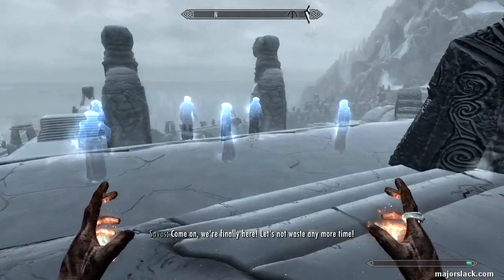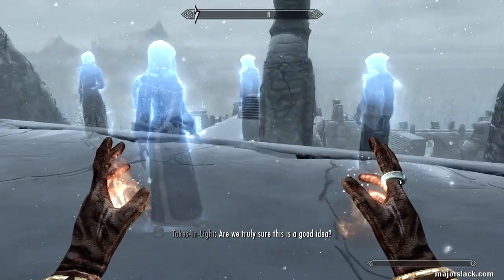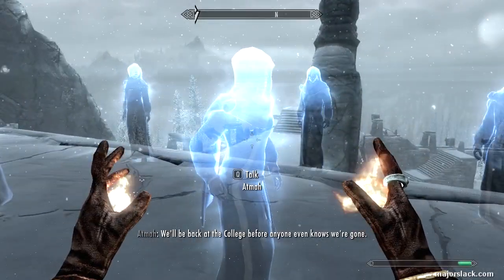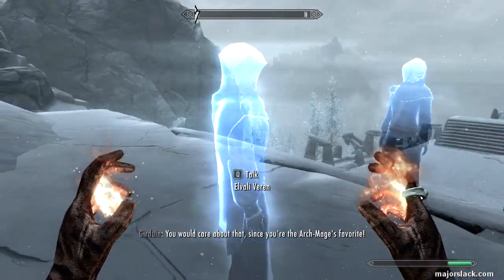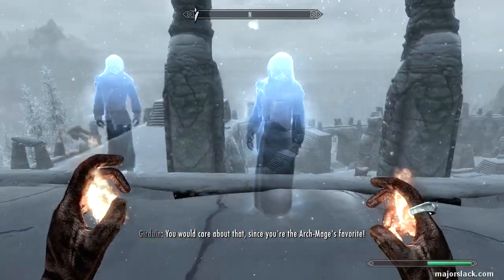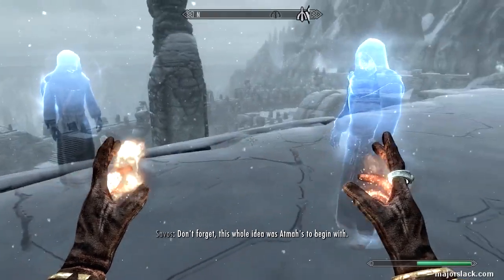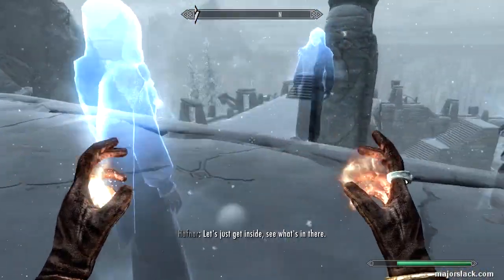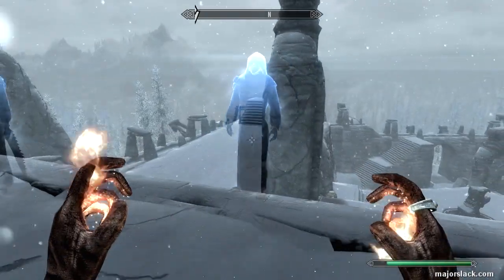Are we truly sure this is a good idea? We'll be back at the college before anyone even knows we're gone. You would care about that, since you're the Archmage's favorite. Don't forget, this whole idea was Atma's to begin with. Yeah, it's all her fault. Let's just get inside, see what's in there.